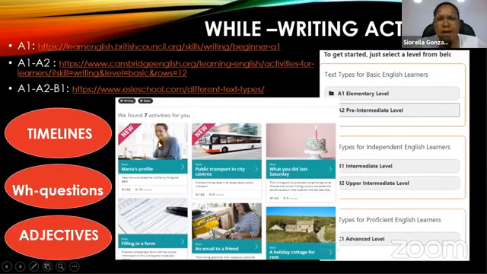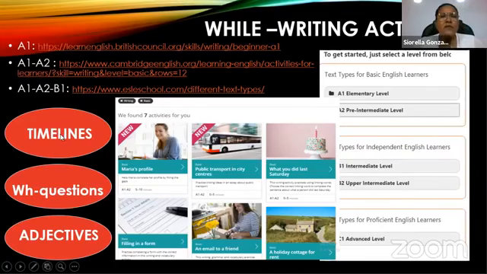A lot of while-writing activities are going to pop up, and you can open them and print them, or you can practice this online with your students. The same with the British Council, all right? And you have a lot of these activities for different levels. E-school is also the same, and this one actually has a lot for upper levels, FE, FEA too.